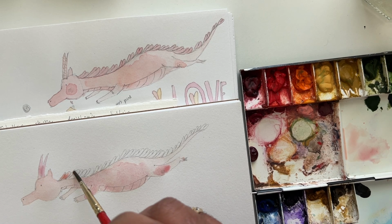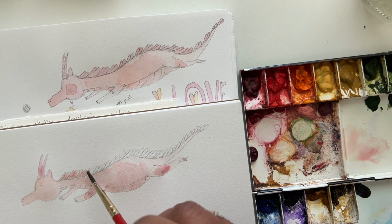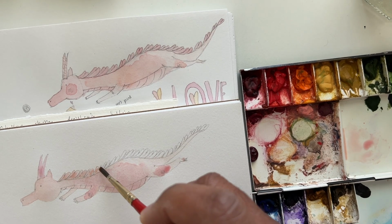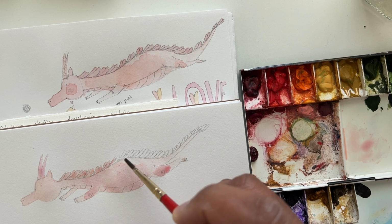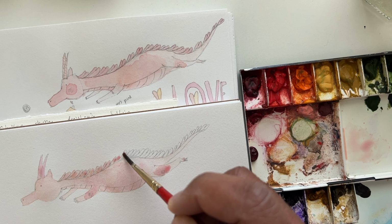To use this mix throughout the whole thing. So there's areas that I'm dropping in more pigment. There's areas that don't have as much pigment. That's a way to have variety. Now I'm grabbing into my pinker mixture. Just pulling it down.